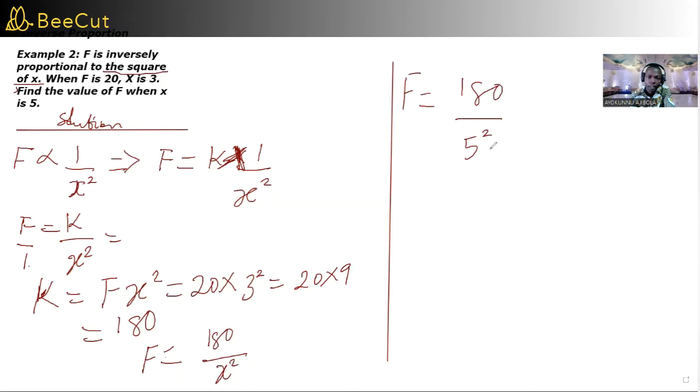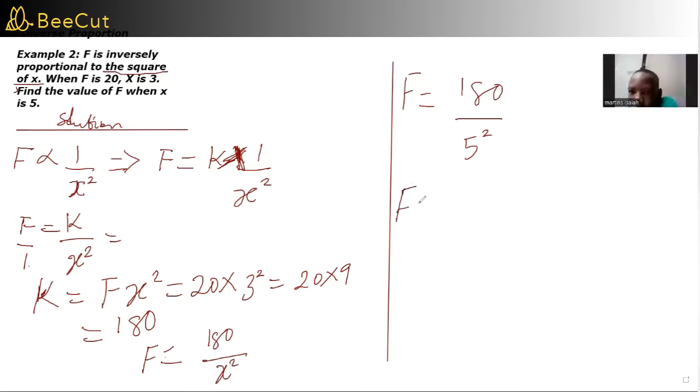Daniela, where did I get 5 squared? This 5 squared, where did I get it from? Isaiah. Yes, x is 5, and we are not using x, so we are using what? x squared. By using x squared, not x. That's why it's 5 squared, not 5. Was I given 5 squared in the question? No, we're given just 5. So that's what I'm pointing you to.